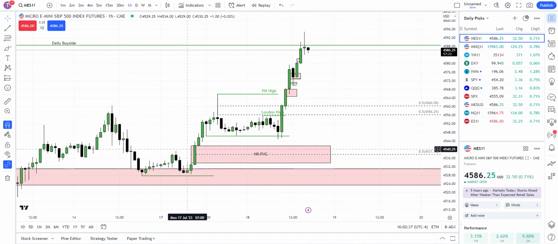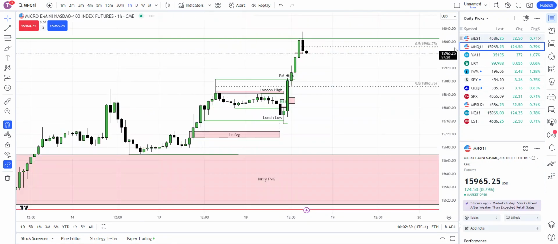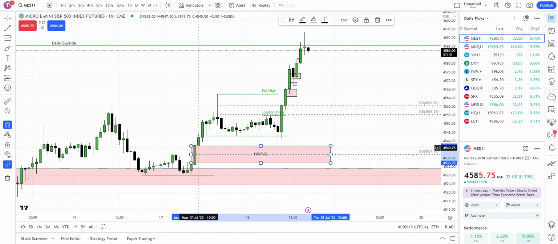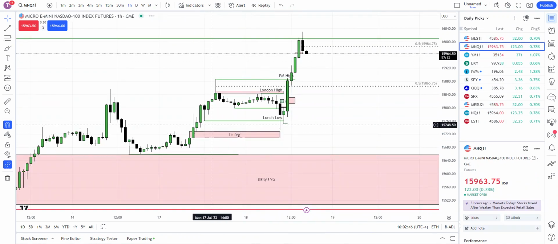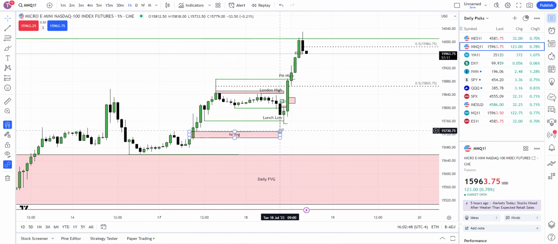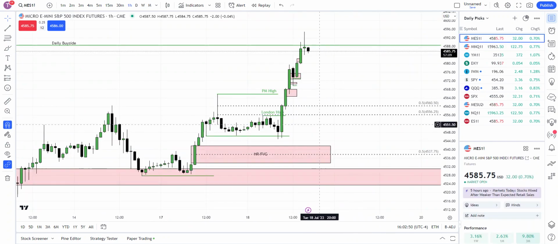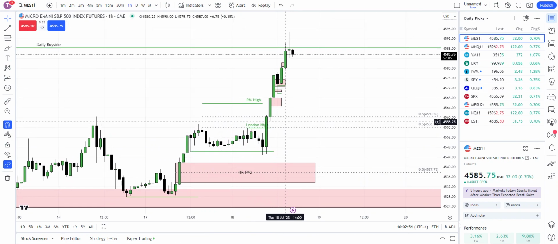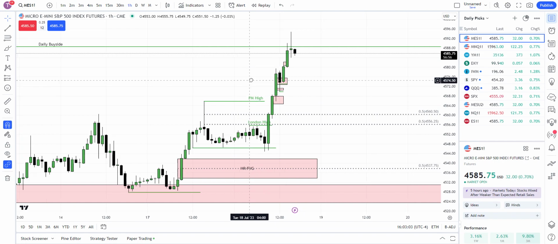You can see yesterday we failed to make that lower low. That was on MES and MNQ right here. And then we shifted up, marked out these hourly fair value gaps here and here. MNQ almost entered that, but did not. And then this AM session, we had a news driver at 8:30 a.m. We got that Judas swing down, and then just a run up the rest of the day to take out London highs, PM highs, and that daily buy side target.